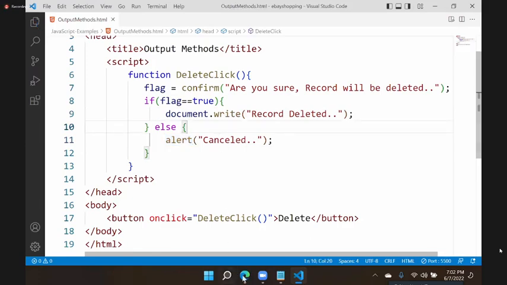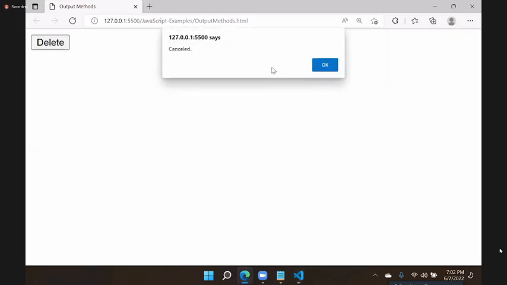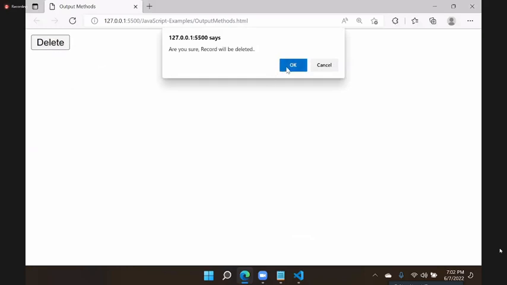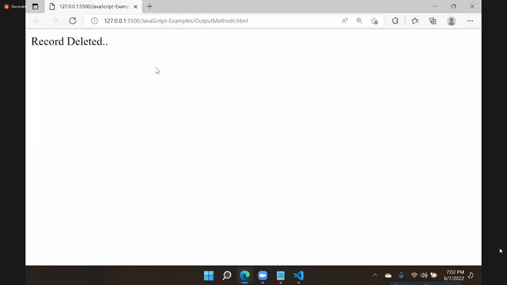Now you see, now when I click on this delete, I click cancel, it says cancelled. Okay, it stays in the same. But when I click on OK, then it says record deleted. It will show in a new screen, right?